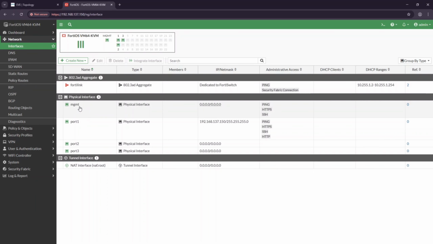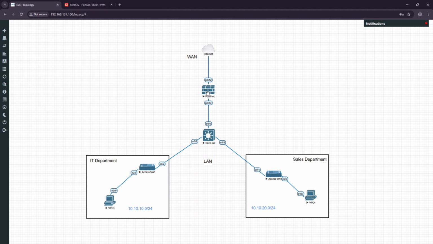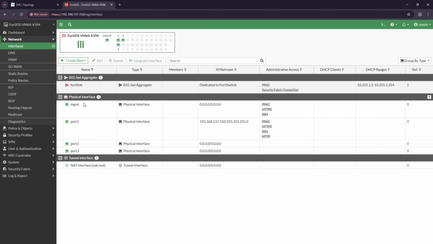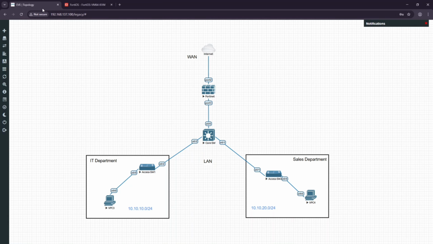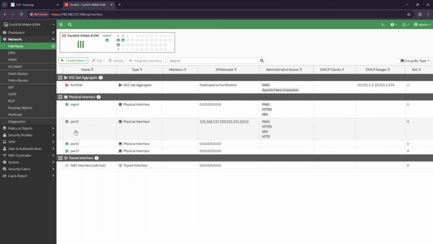This management port is actually port 1 in EVE-NG in EVE-NG terms, but port 2 in EVE-NG means port 1 in FortiGate.